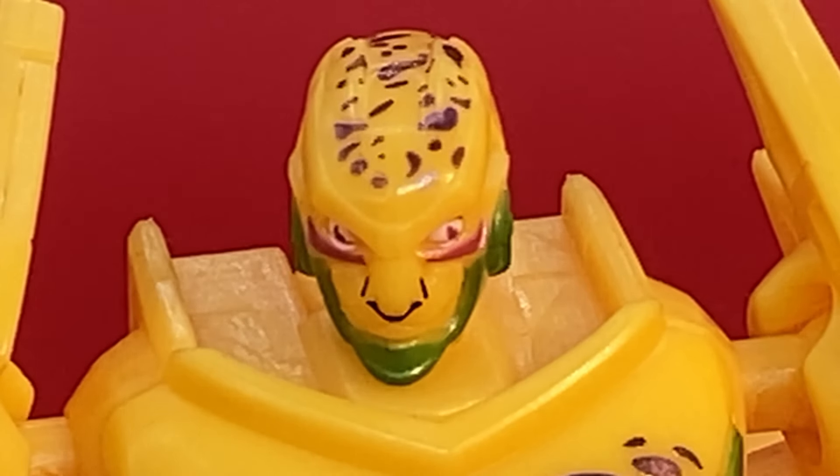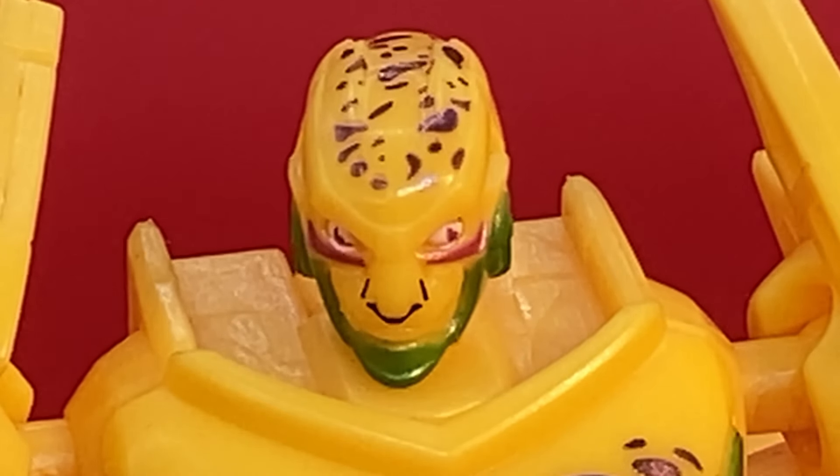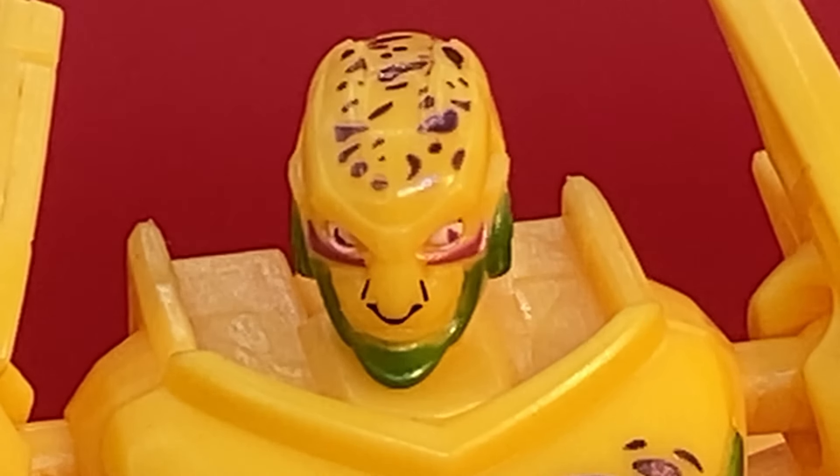Kind of like in the animation, the most unappealing thing about this figure is the head. What's even worse is on mine, he's somewhat wall-eyed — his pupils look in different directions. But even weirder, the pupils are different shapes. On the right side of his head, he has almost like a snake eye or a cat eye, but then on the other side, he has a big normal human pupil. It doesn't help that the cheetah spots make it look like he's bleeding from his forehead or has liver spots. And then the green chin, even though it does help break up the head design, it also makes him look kind of menacing. There's something about yellow and green where it's really hard to make that a friendly color scheme — it makes him look almost villainous.